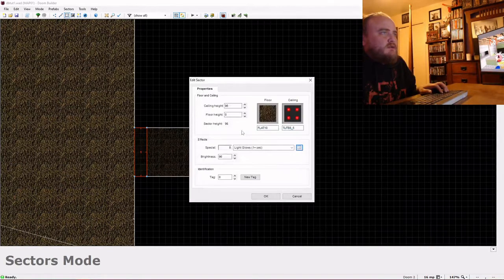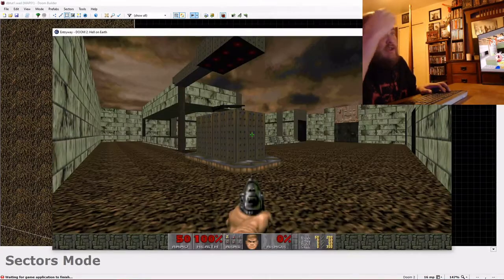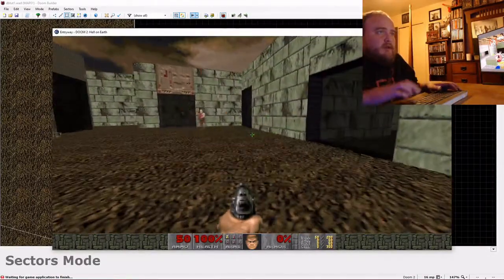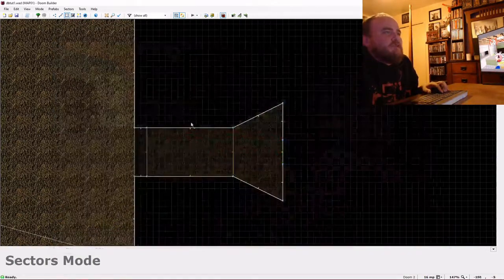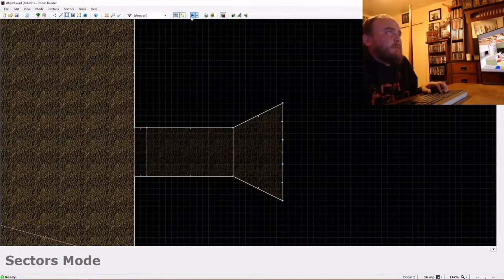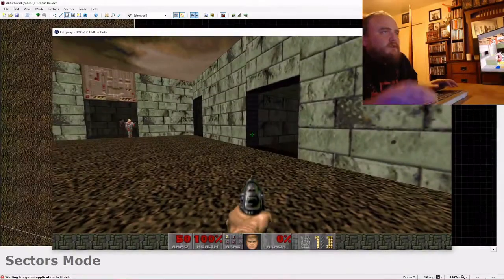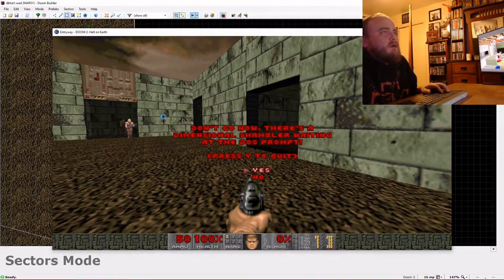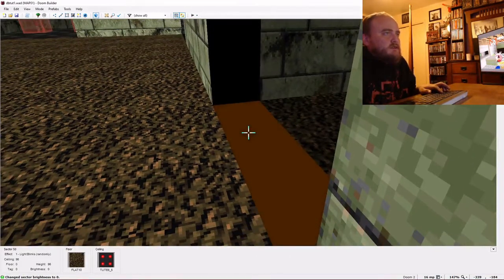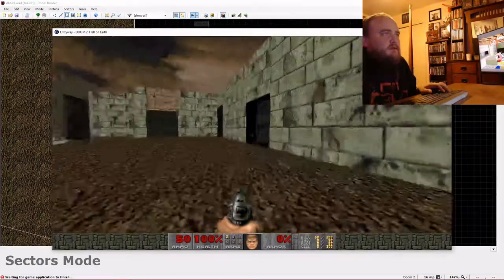Let's do light glows. What is light glows? Let's see what light glows looks like. Maybe I'm not using it right, but let's try a different one. Let's do light blinks randomly. It's not working either, is it? Maybe it's because I have it too bright. Let's crank this all the way down to 0 and start playing with it that way.